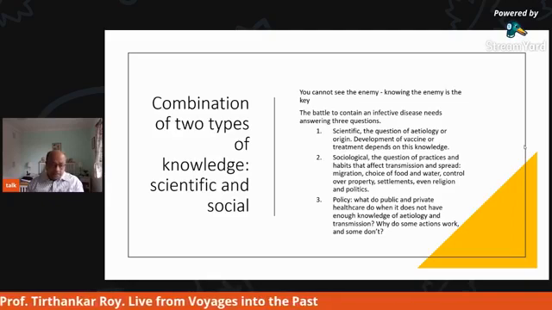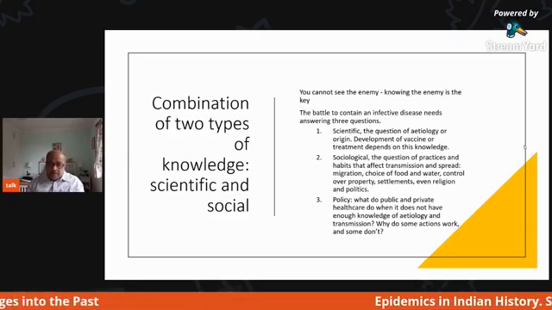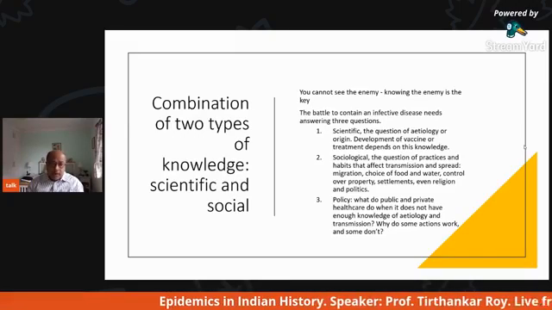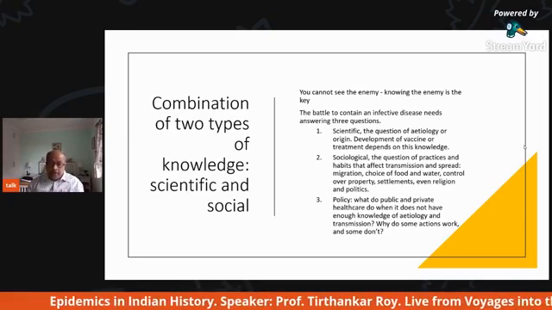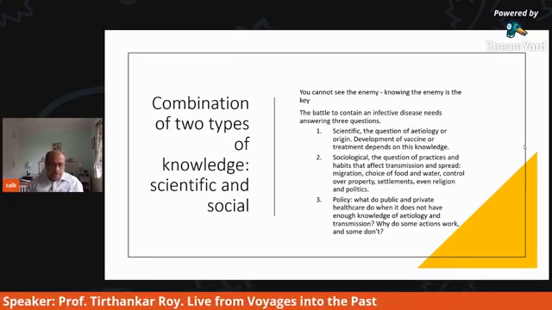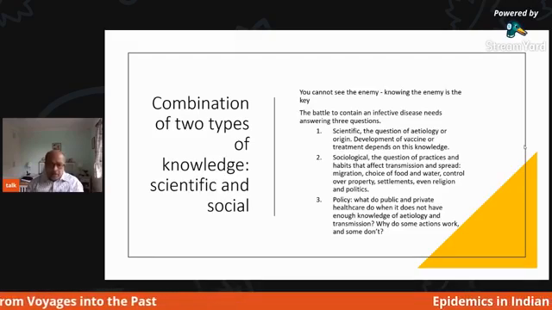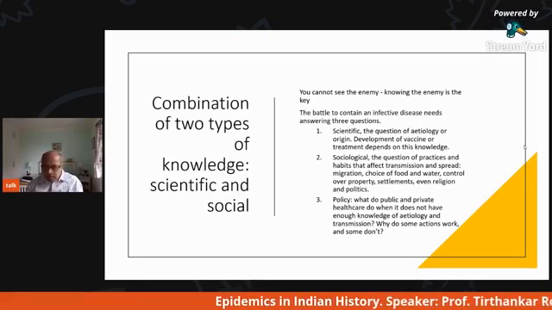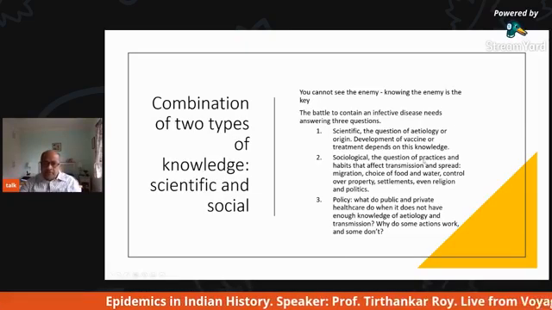But what happens when public or private healthcare faces a situation when it doesn't know question one and question two very well, doesn't know the answer, etiology or transmission? In that case, of course, it has to adapt and it has to grope in the dark to some extent. And public health will find that some of its actions will work and some will not. And we are witnessing a very similar kind of phenomenon today.